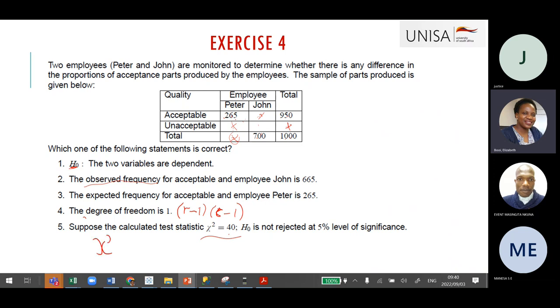Otherwise, you just need to use your chi-squared test that is equal to the sum of your observed minus your expected, squared, divided by your expected. So for every corresponding expected value and observed value, you subtract one from each other, square the top part and divide by the expected value. And you will also be required to make a decision. In order for you to not get confused, if the test statistic is larger than the critical value you reject. You can draw yourself a normal distribution and make it skewed a little bit and say this is your chi squared alpha and the degrees of freedom, which tells you your region of rejection, and anything that falls here, you reject the null hypothesis, and otherwise you do not.